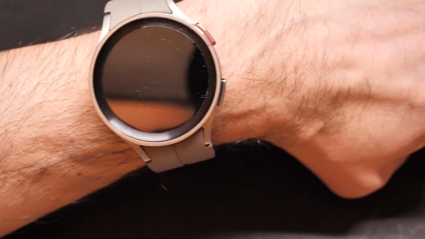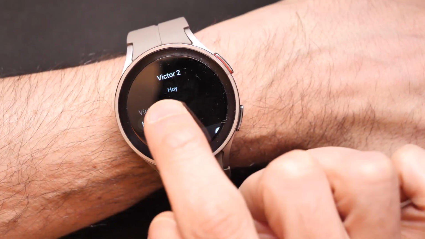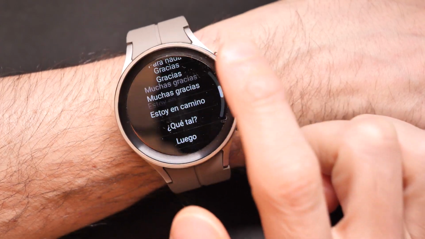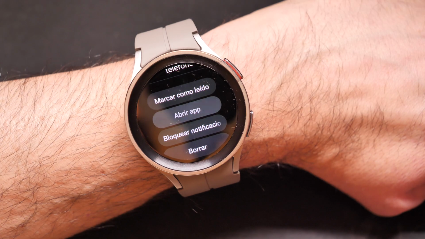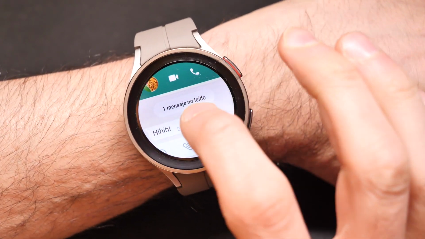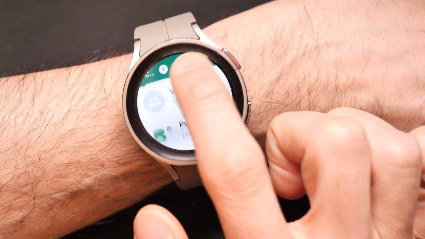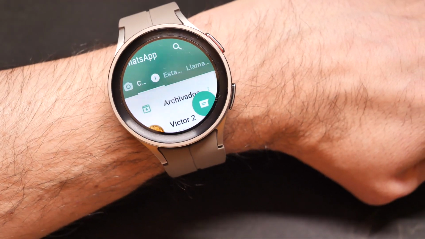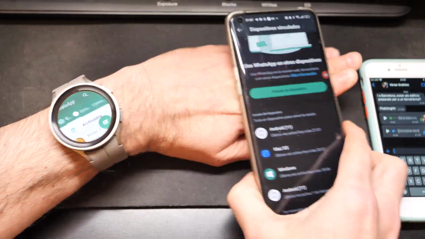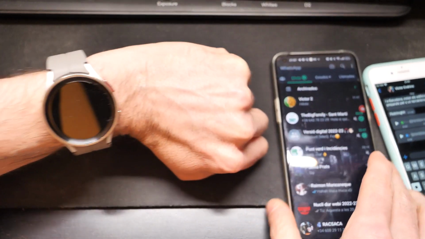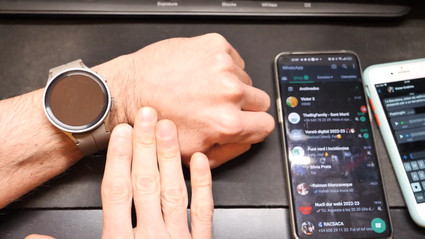Hi. And it sends me, hey, here's the notification. And if you want, you can open the app. Here it says open app, and it will open the app. And you can find it here. And you can go to any chat you have on your main smartphone, because you will have the same WhatsApp here, because it works. The smartwatch works as a linked device, multi-device WhatsApp here.